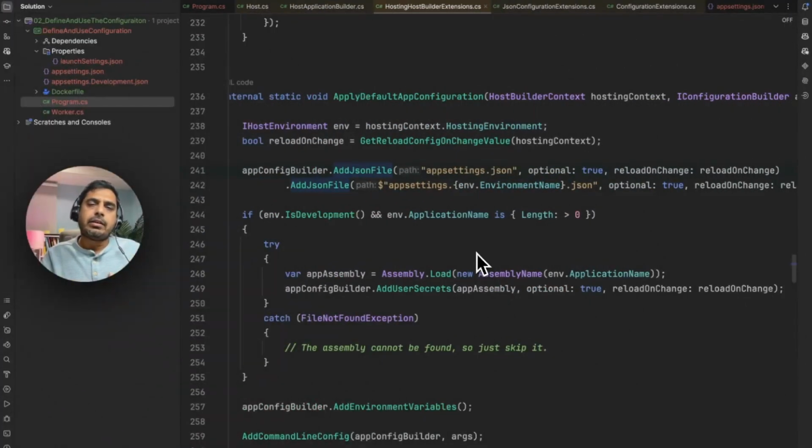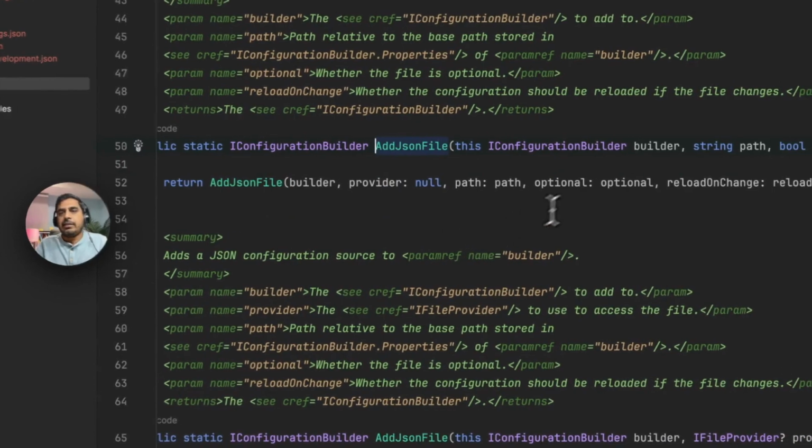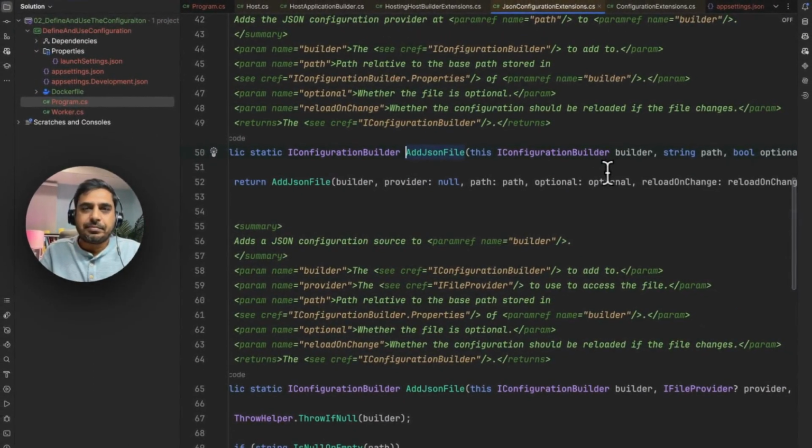.NET SDK loads these appsettings.json files by default, but what if you would like to change that? You don't like the name, so you would like to use a different name. Well, AddJson is just an extension method on the configuration builder.